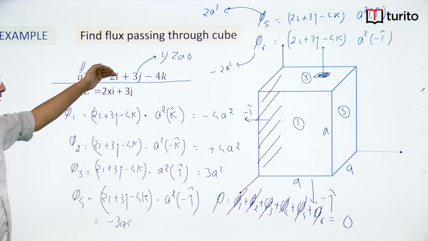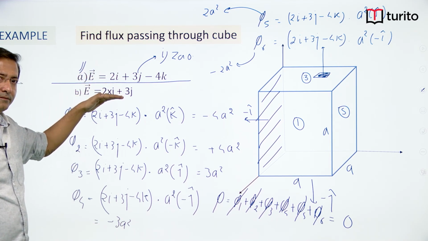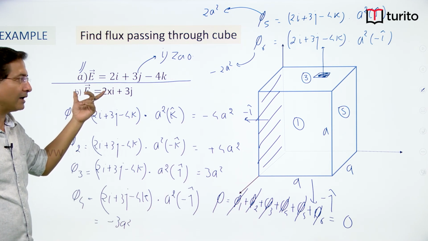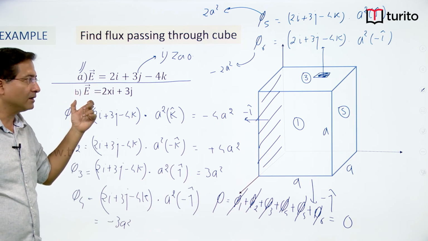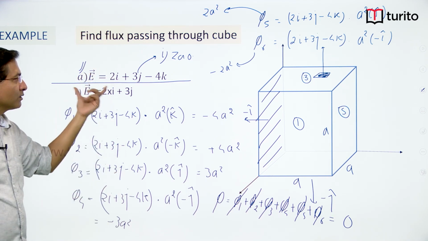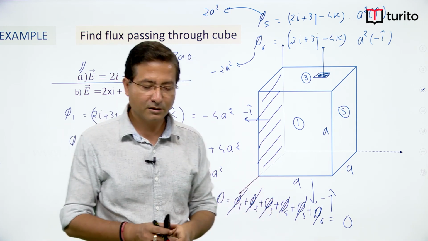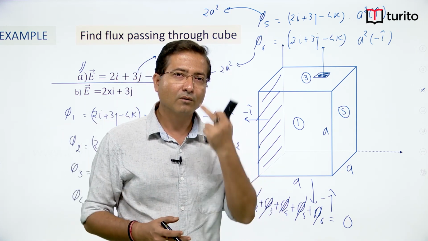So this I have solved, this one you try. Tomorrow we will discuss what happens when we have a non-uniform field. The procedure is the same, you can try on your own, right. Tomorrow I will take up this example and we will talk about what happens when we have a non-uniform field.